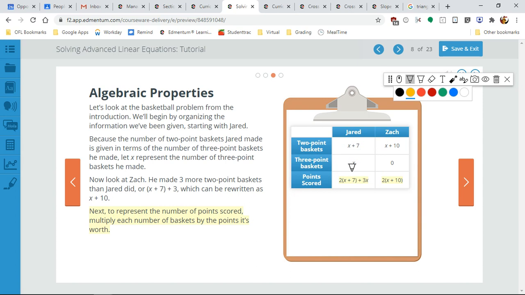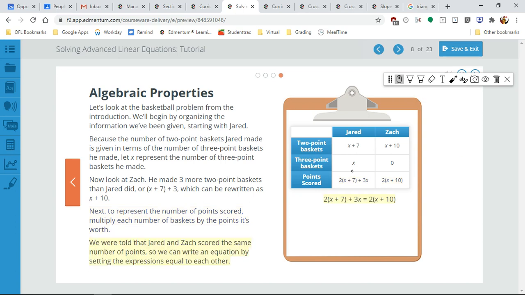They kind of broke it up. So you can see the benefit of it because you saw, like, I was like, wait, Jared is who? Zach is who? They organized it. You don't have to always do this, but because we're dealing with one variable, it does make it a lot easier to solve using this little chart. We'll get into how to do it later. So this is how we would solve for this.